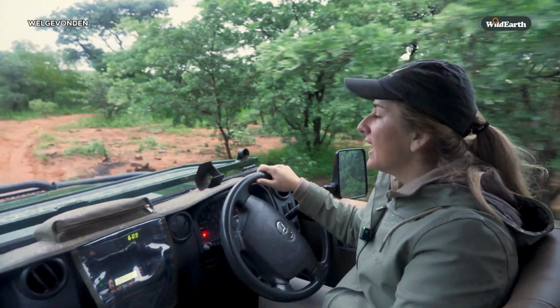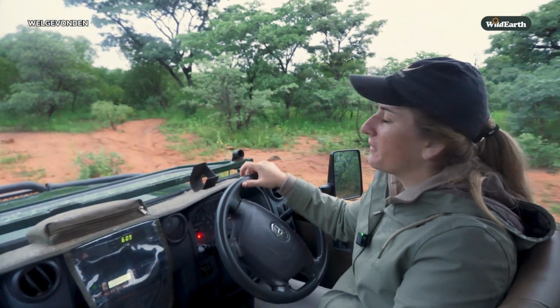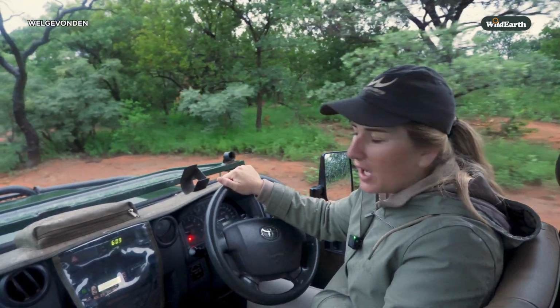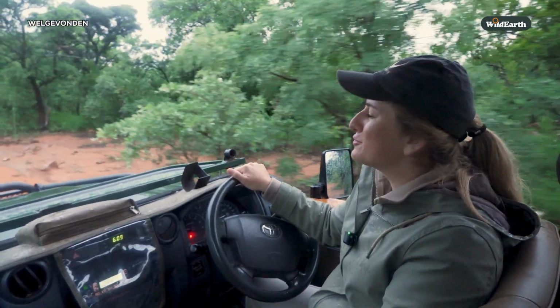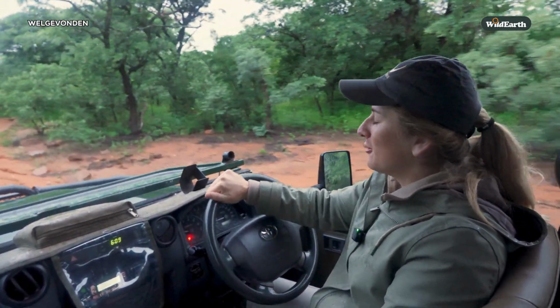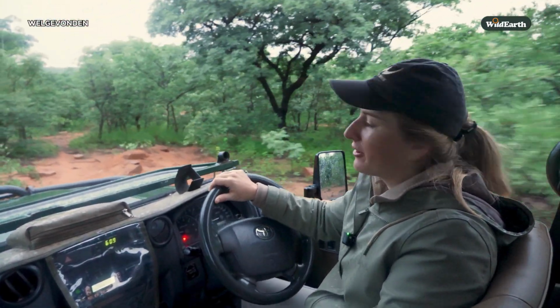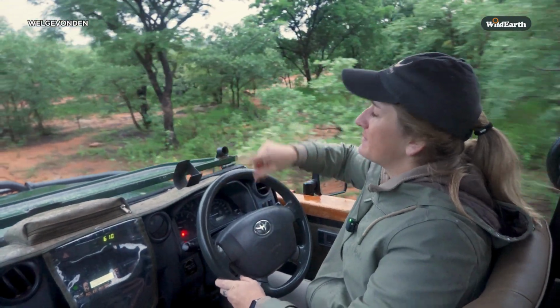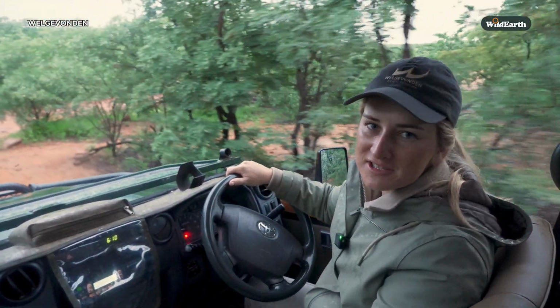Something else that's quite interesting with the giraffe at Welgevonden is most of them seem to be quite light in color. I have seen this in the Eastern Cape, and then also when you head up into Tanzania, specifically Ruaha National Park, it's just incredible to see it. You'd almost want to say they're leucistic, but they're not at all. So colorations of animals really do vary depending on their geographic location. And if this is a gene, a lighter gene that is being consistently passed on within this area, well, you're going to see it repeated quite a bit.